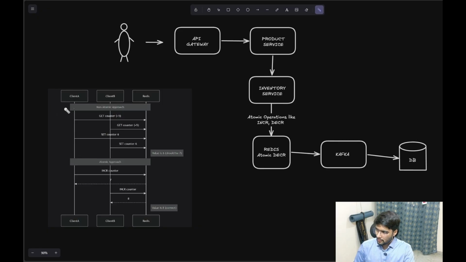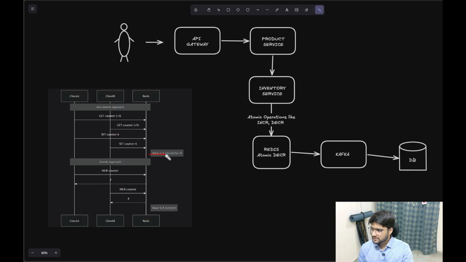So this is an official documentation itself from Redis that suppose there are two clients and this is the Redis instance, and they're choosing the non-atomic approach where this client is trying to get the counter and it got 5, and this client is also trying to get the counter and it gets 5. Now this client tries to set the counter to 6 and this is also trying to set the counter to 6.